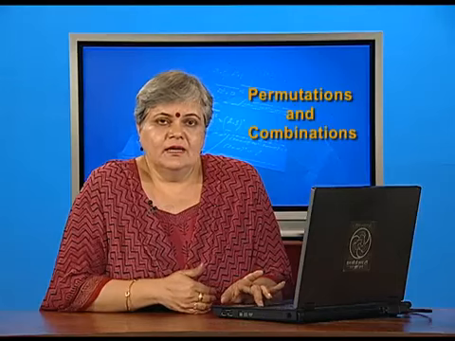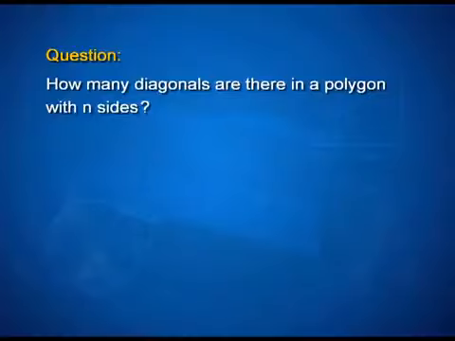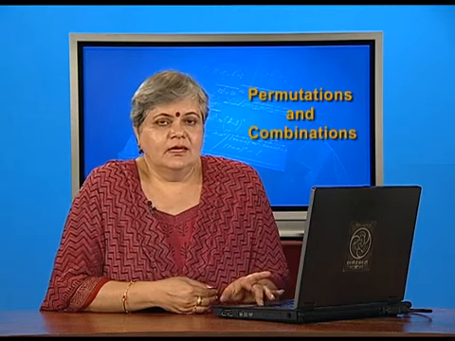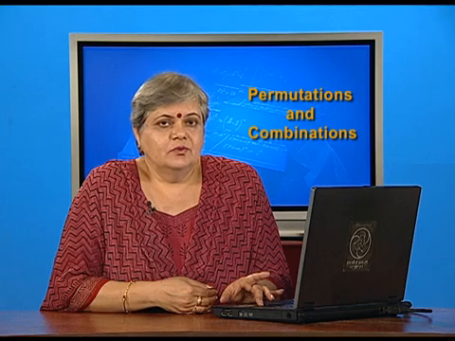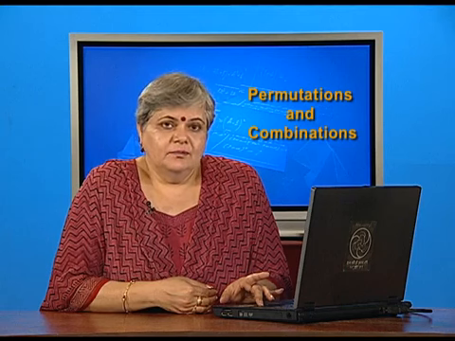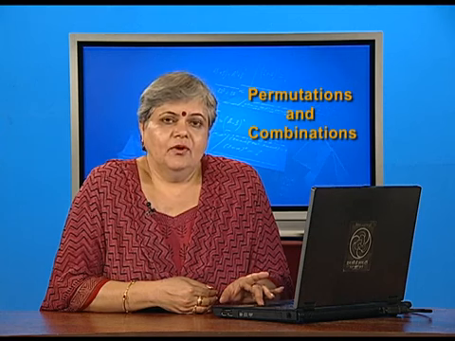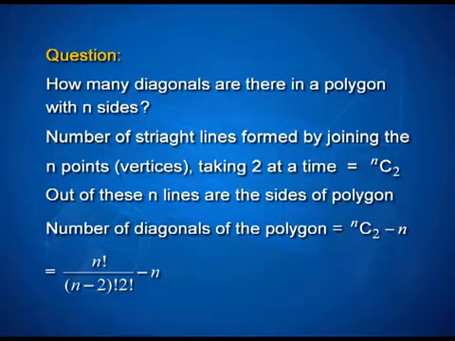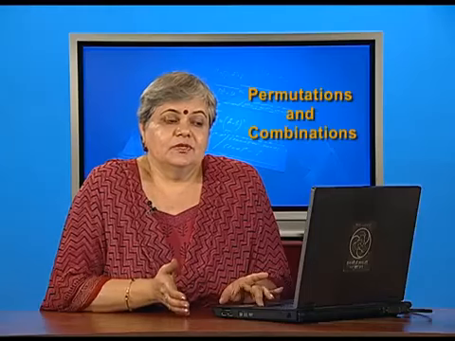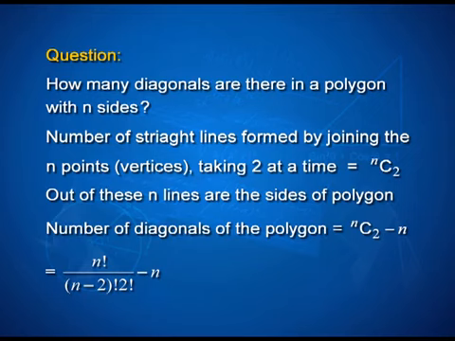Now, the same understanding can be used for a problem like this, where it says how many diagonals are there in a polygon with n sides. That is interesting. Diagonals are again nothing but segments that can be drawn by joining 2 vertices of the polygon. That means, if I take all the lines that can be formed by taking the n points 2 at a time, which is nC2, does that become the number of diagonals? No, because out of these there will also be n sides which are forming line segments in this counting, but they are not the diagonals.